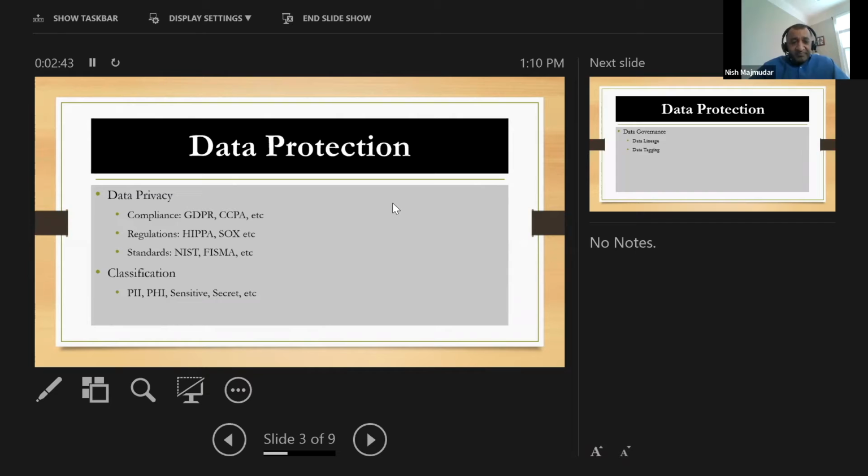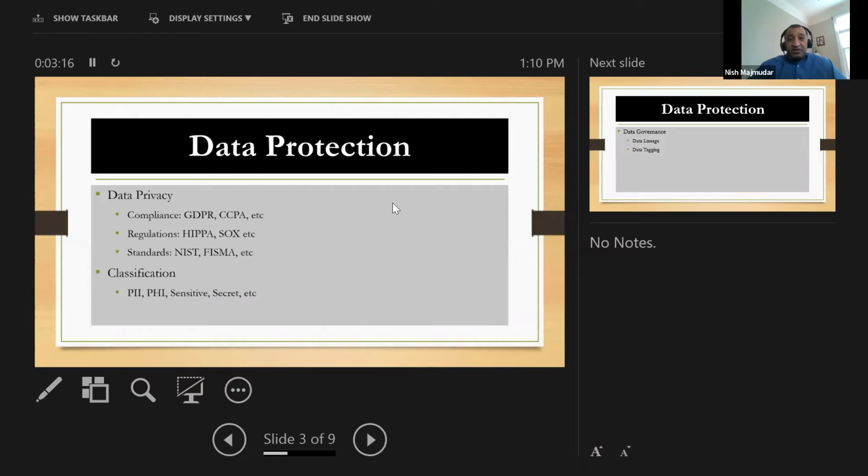And then, depending on what standards your company or organization has adopted, right? Are you following NIST, FISMA, if you're federal government, and things like that, right? Those are the first pillar, where you need to make sure of what we are trying to protect and how we are going to be compliant, so that when the audit comes, you can show that these are the steps you've taken, right?